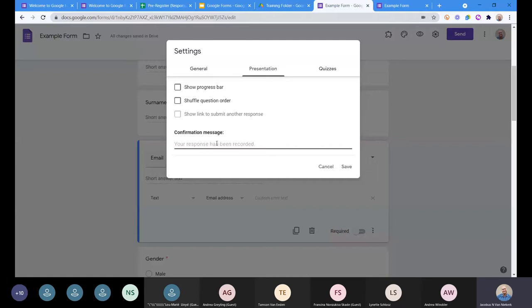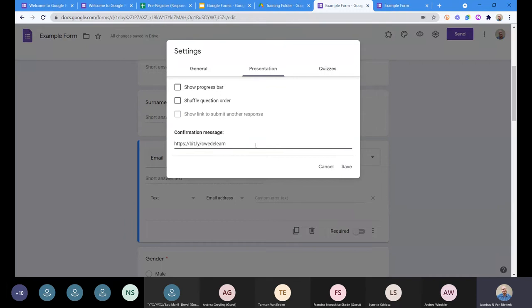And then the confirmation message is quite a useful one, because in the confirmation message, you can add anything that you want, including links. You can't make something say click here and then change that into a hyperlink. There's no way of changing that into a hyperlink or anything like that. But you can, for example, add a link like that, and Google will automatically pick up that as a link. It is limited because you don't have paragraphs, you don't have any other kind of functionality. It's just a little text that appears there.